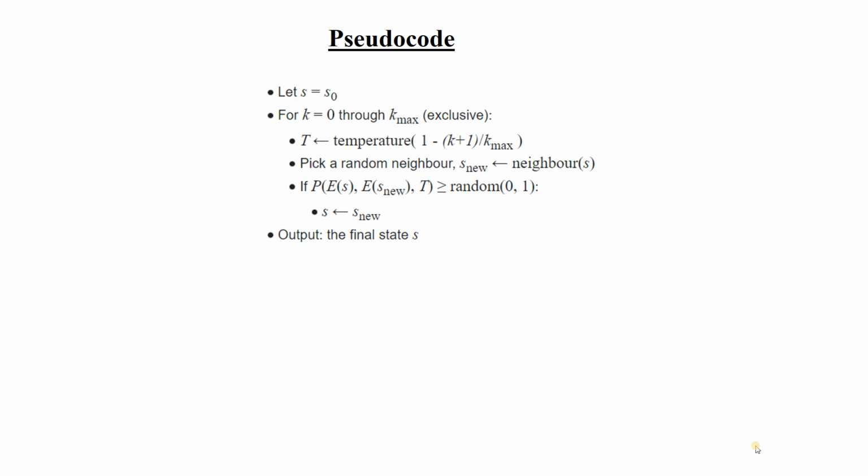Number one, it is based on the particular material which is being cooled down. Number two, the environment temperature where we are doing the annealing process is also important. So based on these factors, the rate of falling of the temperature depends.